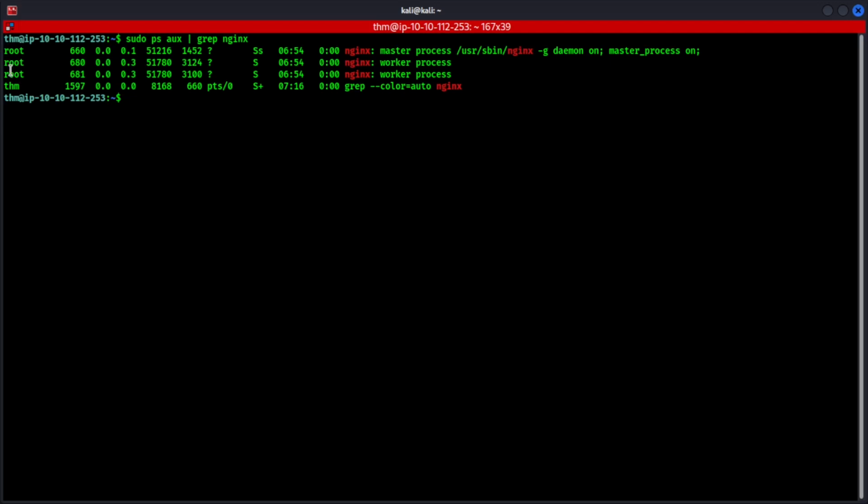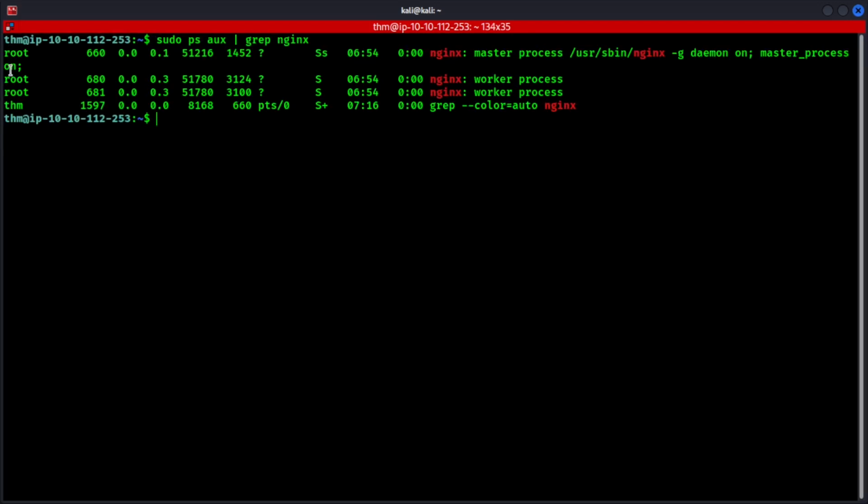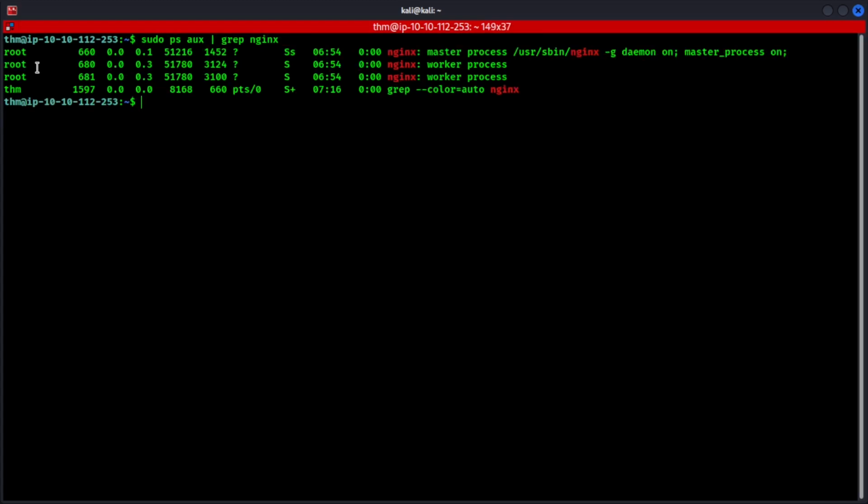So if you take a look at the first column right here, in this output, it shows which user is currently using Nginx. The Nginx server shouldn't be running as root, because an attacker could leverage this to gain privileged access to the server by abusing a vulnerable web application hosted by Nginx. There is a possibility this configuration could have been left as root due to testing purposes, and it would have been left there by mistake without doing any changes afterwards.